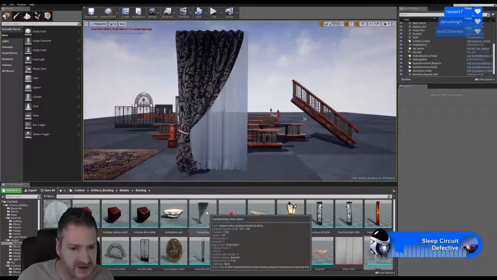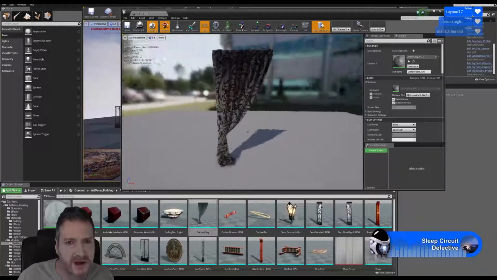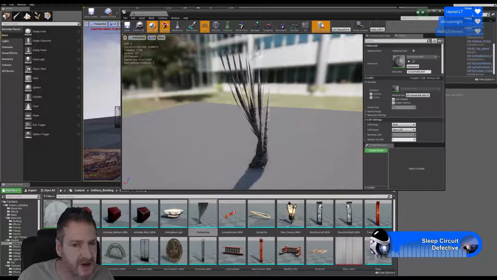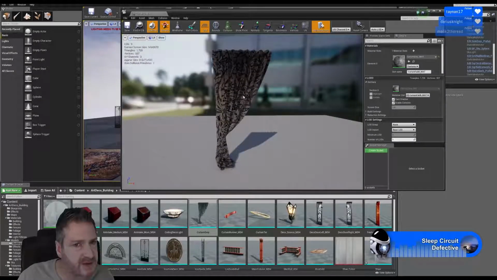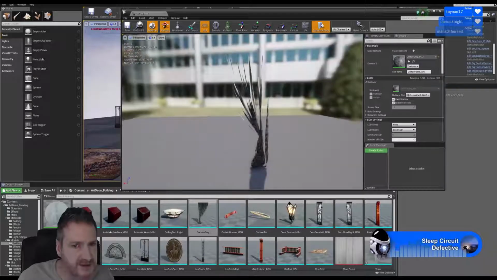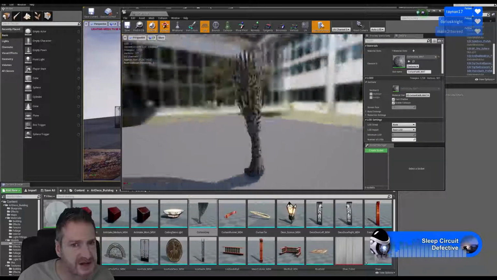Now again, if we jump into the curtain and pull back a bit here, I've done the same thing. I've removed the polygons from the back to save on poly count, so it's only using half the amount of polys it normally would. But we have a problem: if the player goes behind the curtain, they're going to see that the polygons are missing. It's see-through.